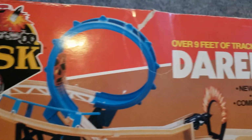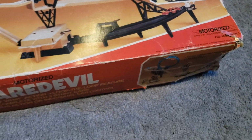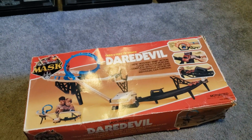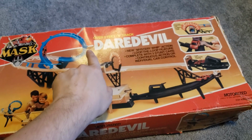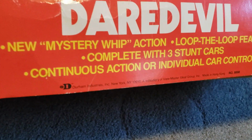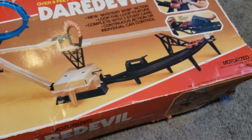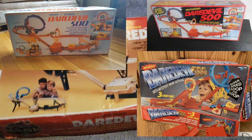Well, actually, first, let's take a look at the box. There you go. Nice box shot here. 9 feet of track. Now, I will point out that there's at least, I think, 4 sets that go by this name, Daredevil, and they were all initially made by a company named Dorum, but I don't know why they were repackaged, repurposed. There's a lot of them, and you'll see them pop up on the screen here. But yeah, it's pretty interesting to say the least.